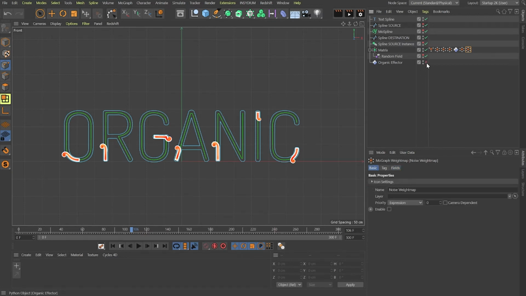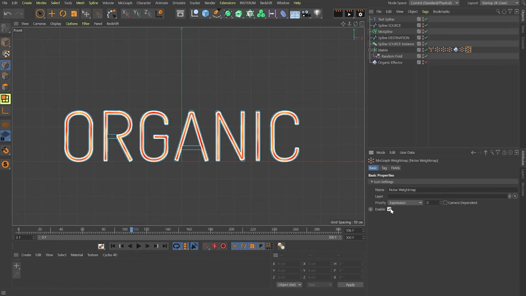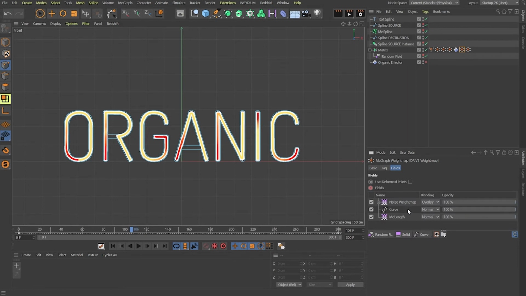We need to disable OrganicEffector, enable more weight map, and disable it again. Okay, now inside of field section we have no red color. Red color was because we have a different structure when we firstly created this noise map, and now we have a proper structure.